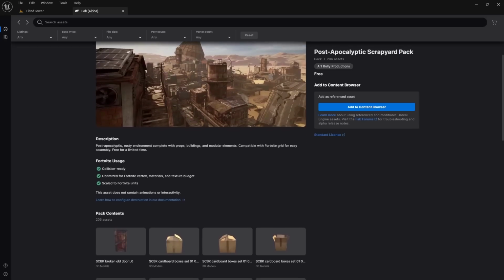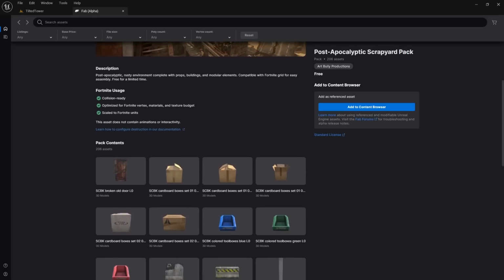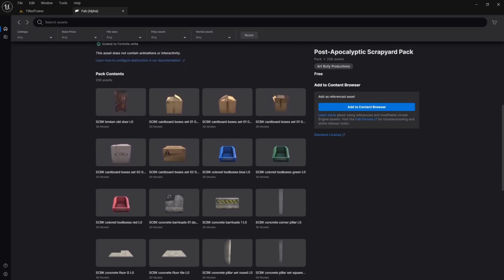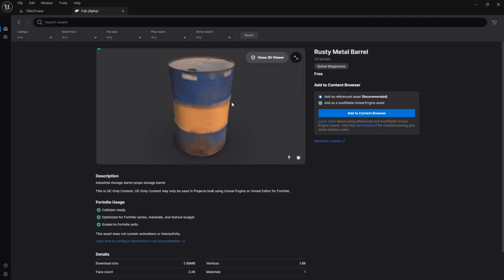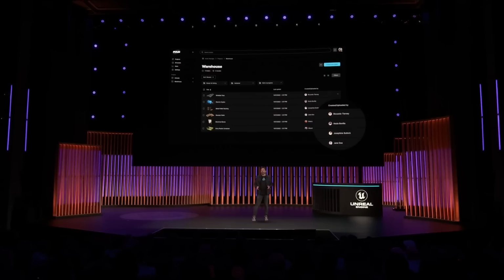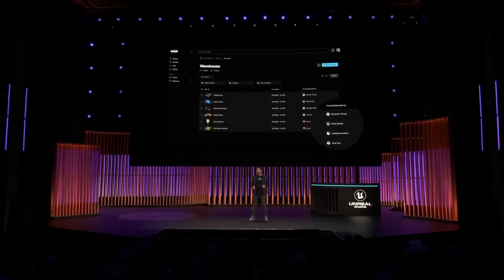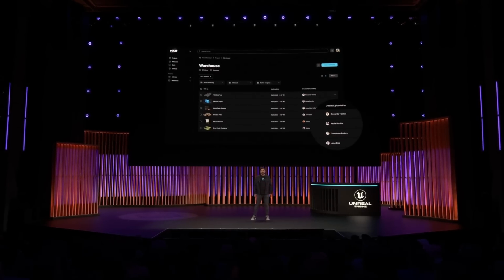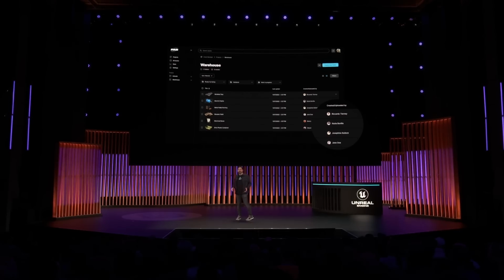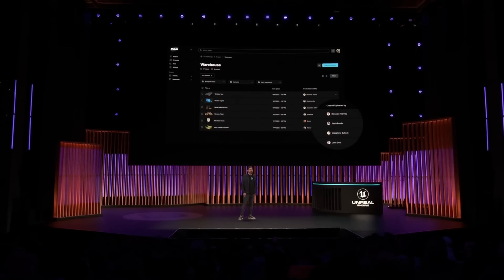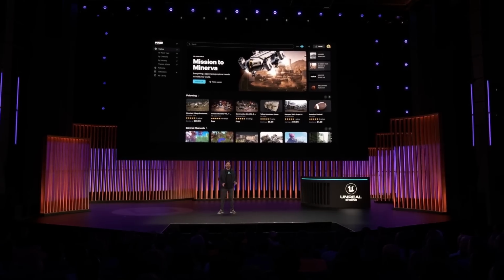When browsing asset packs, you can now see all the individual objects that are included in the pack. You can even preview assets in 3D before downloading them. And as a reminder, a large portion of Fab assets are free from the Megascans library. And my favorite feature is the ability to create your own library of assets. So if you have a model you constantly use, you can add it to your library and use it in any Unreal project without the hassle of having to migrate it.